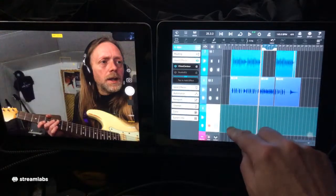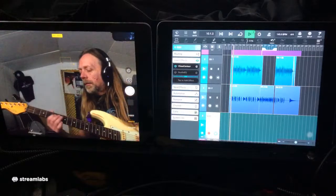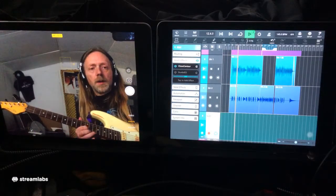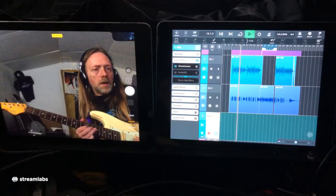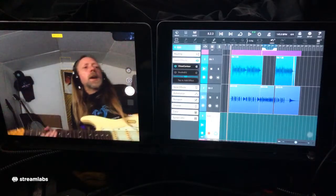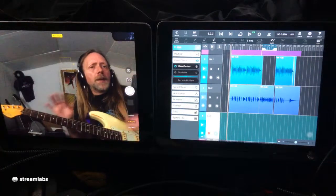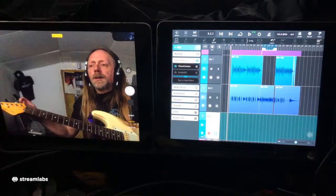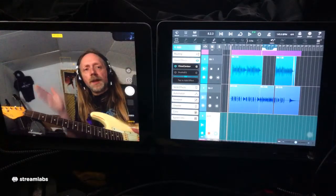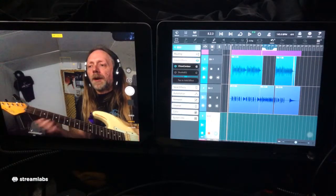Let's see, can I hear that over the track? Okay, right now, I don't think that lead is going to work over this riff, really. I'm not hearing a lead part. So the stupid slash adventurous slash brave thing I'm going to try and do is to put a harmony part to the riff.